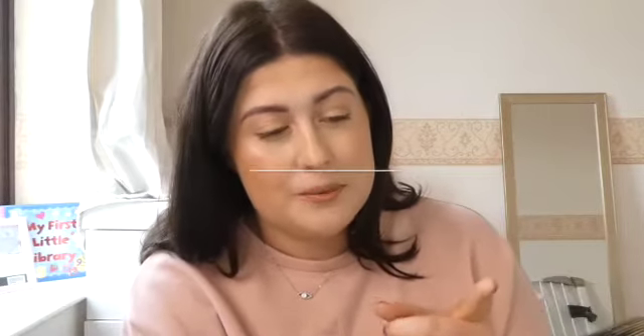I am glowy - I'm a glow queen right now. This is the final look and I am super impressed with the foundation. I love how buildable it is - I know if I kept building I would get a fuller coverage but I love that natural skin look. I'm pretty impressed. I will put the price of the product on the screen and link it down below. I just wish I got a darker color and then I think it would have been perfect. I am definitely going to be using this a lot more.